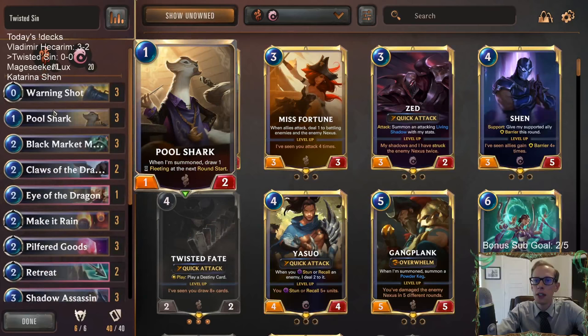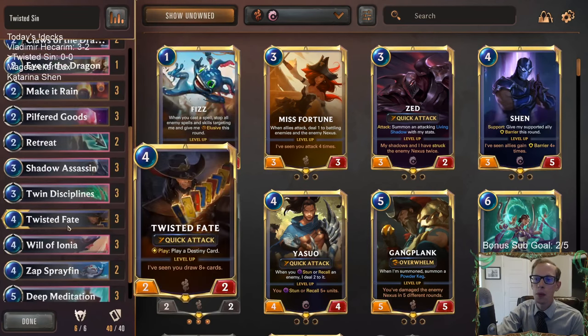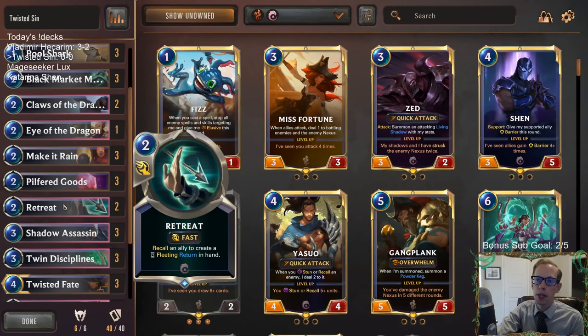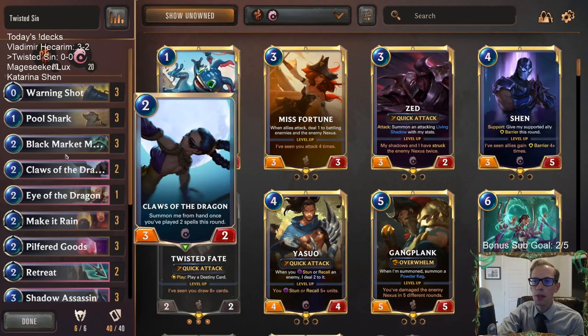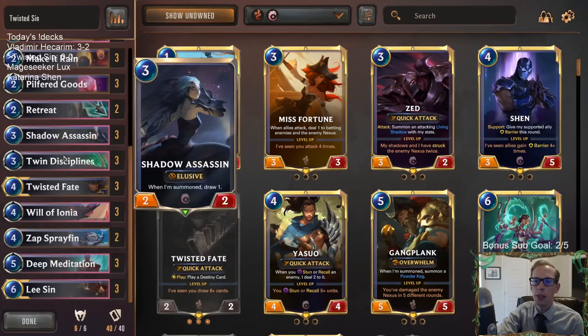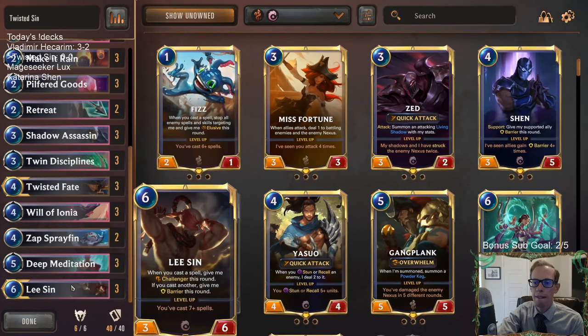First of all, adding a one drop. I don't know if we really played a one drop in this deck before, but man, I am on like a Pool Shark binge. I've been just super impressed with this card. And so, why not more ways to draw cards, right? We're going to get some Pool Sharks in here, more ways to get those Twisted Fate leveled up. Plus, we can bounce Pool Shark with Retreat. That sounds fun. I'm for that. So, yeah, we're getting that in as our one mana card. I felt like we need some more one mana cards anyway.